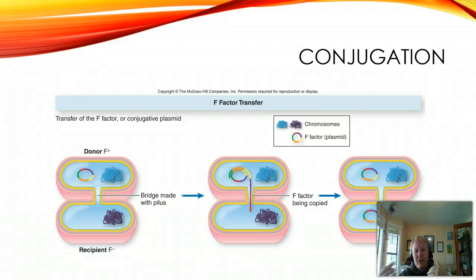Your book goes into a lot of information about how the F factor works and all this other stuff. I don't really want you to focus too much on that. I mean, you can if it's interesting. But the big important aspect of this is that it requires physical contact, it creates a bridge, and then the plasmid is then shared between bacteria. You can see an example of how this is happening here with the F plus and the F minus receptors. Look at this and let me know if you have any questions, but as I said, the big thing about this is that they touch and they share a plasmid.